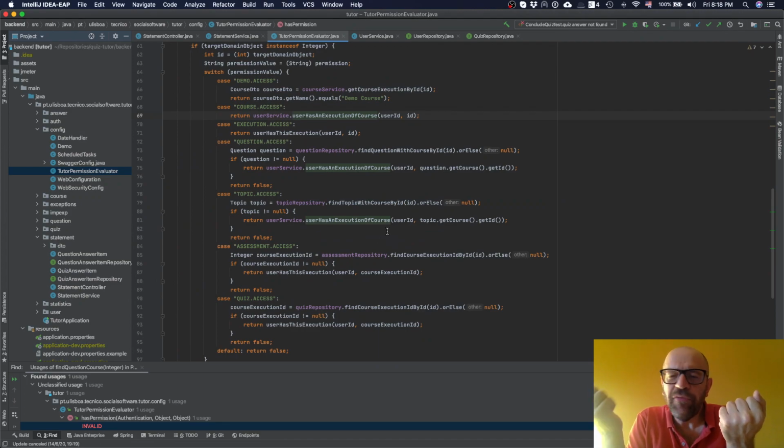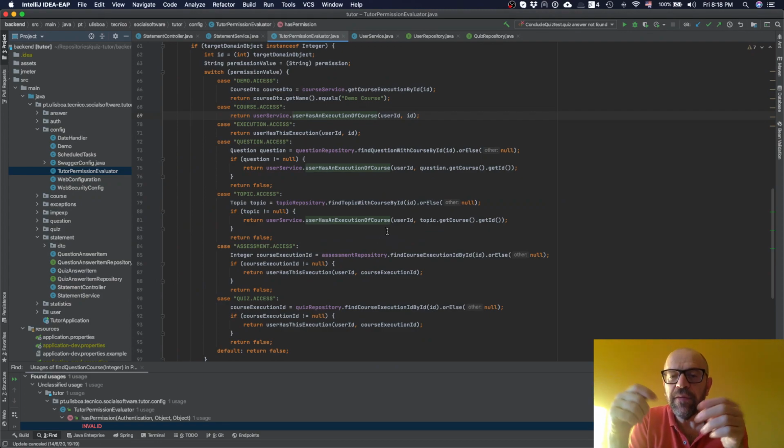And every time you do a verification, we see if the user is enrolled in this course execution. As time goes by, there are more users and more course executions, and you spend a lot of time doing this.